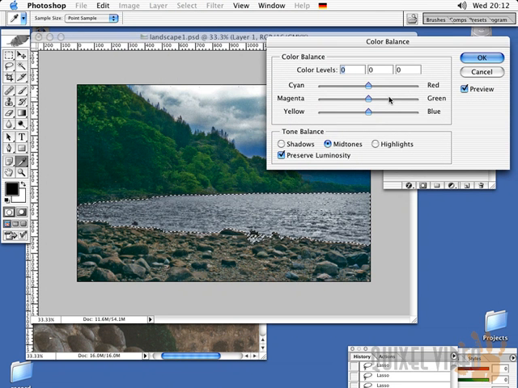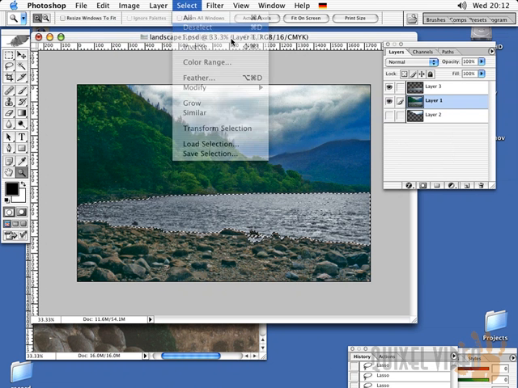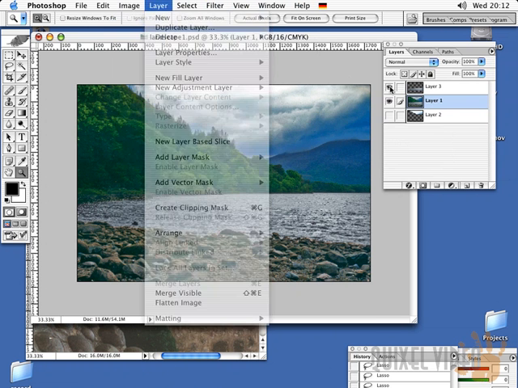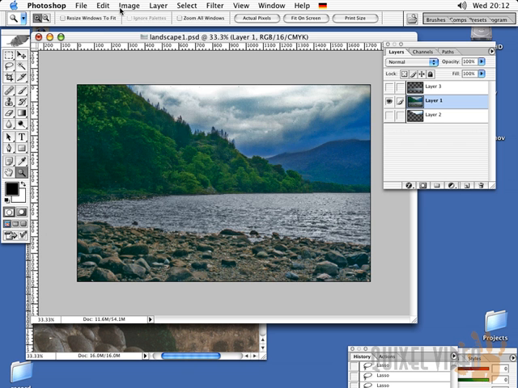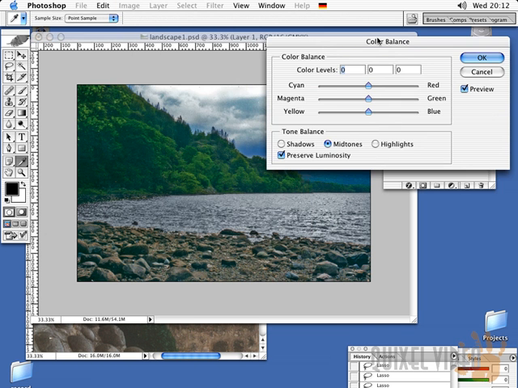Now, before we do the color balance, we want to deselect actually. So we'll do a select, deselect, or Command Control D. Now we'll go into color balance. Turn off that water. First, we're just going to change the midtones here.